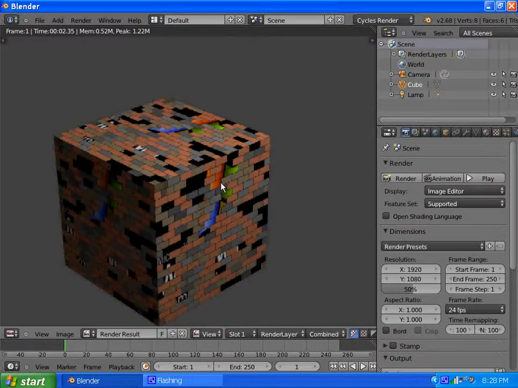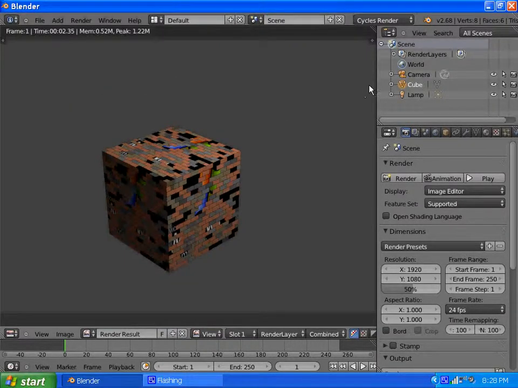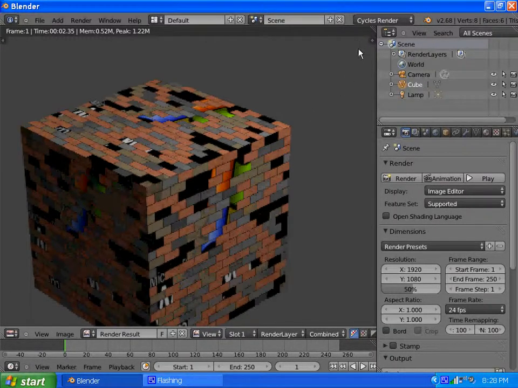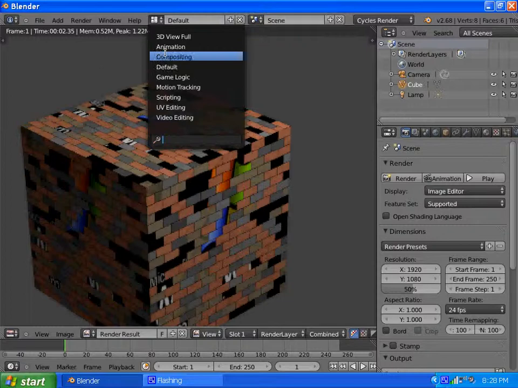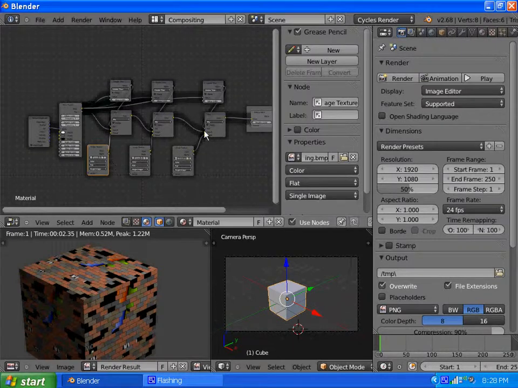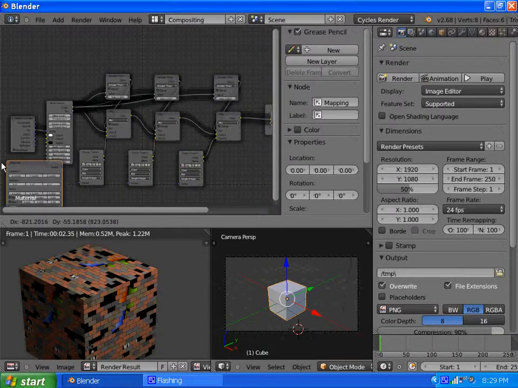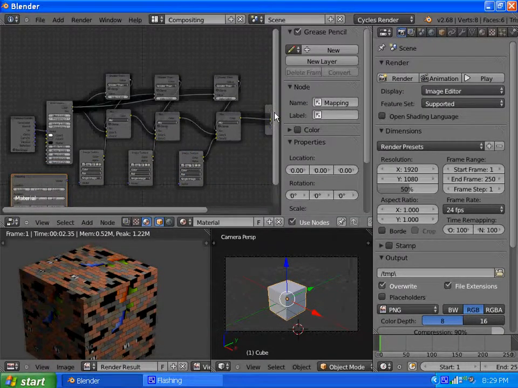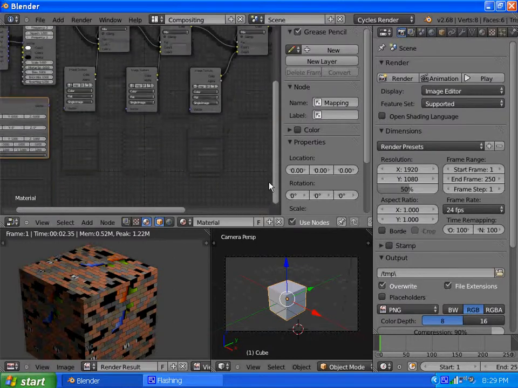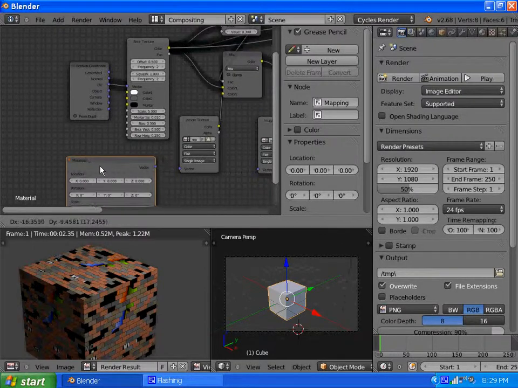So we want an image mosaic, I guess, but it's projecting the whole image over each UV face. We want the image to be like inside each brick, each tile. So, how do we get the image scaled down so small? Because I guess it's just taking the vector data. So what we need to do is add vector mapping. And you want UV data that projects on each face.